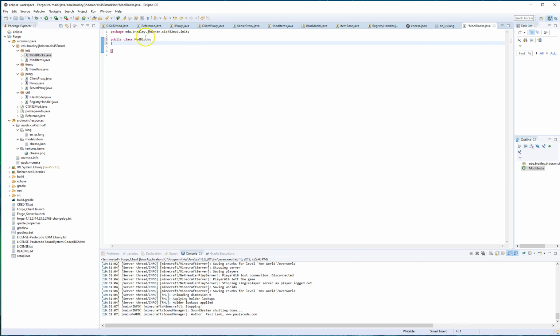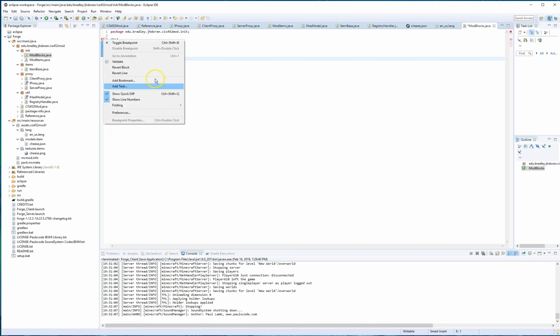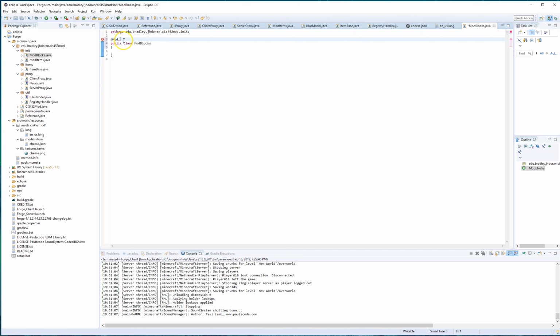Now I will want to set this up as an event bus subscriber. So I say @Mod dot, and it's a little confused about what this mod is. Alright, so it's going to need a little bit more here.